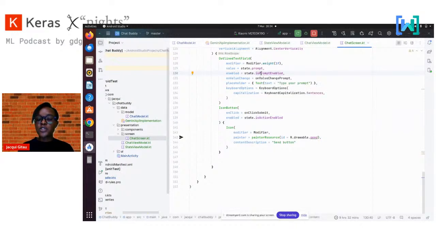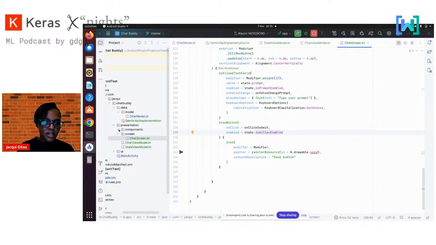interacting with the text field. Once you start entering any input, it will be enabled, and it will be disabled when the text field is empty. So that is what this specific value is meant to do, just to check whether there's text in the text field, so that the button can be enabled and allow a user to send the text input to the model, to the application, and then the model will respond with the desired response according to what a user has asked.